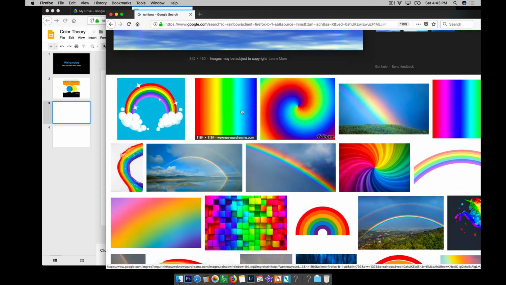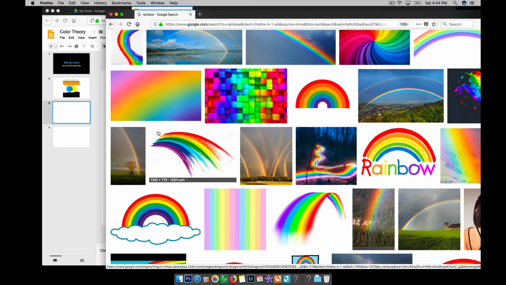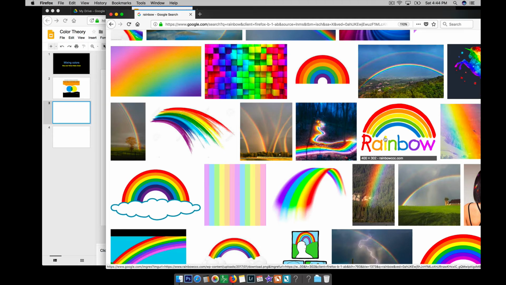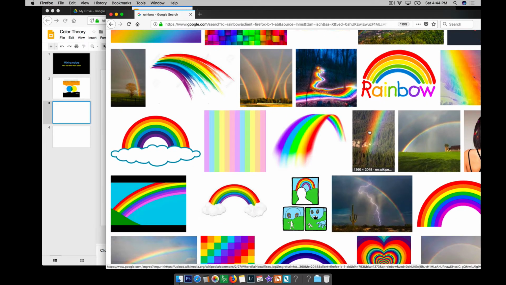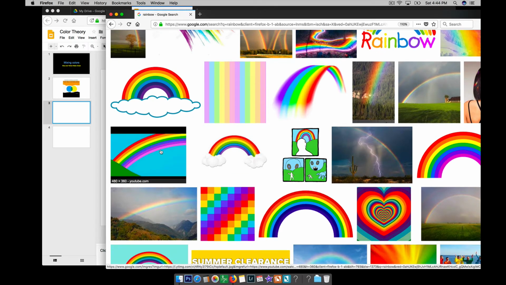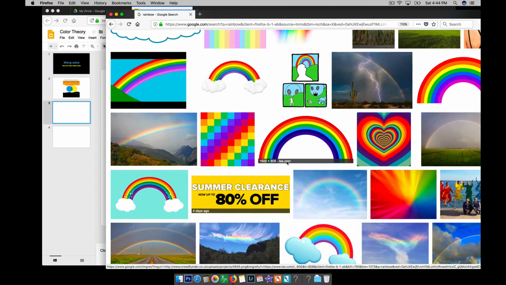This is cool. This is really nice because you can really see the colors mixed in together, right? This too. So for the purposes of this, there's no violet down here, so I don't want that one. And I've even Google searched rainbows and saw pictures with colors completely in the wrong order.